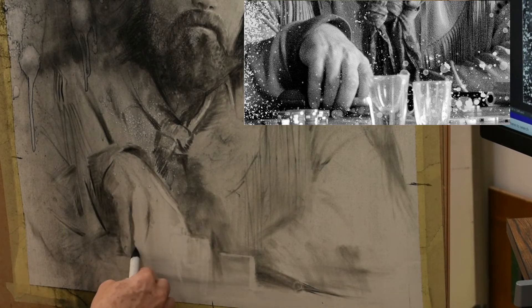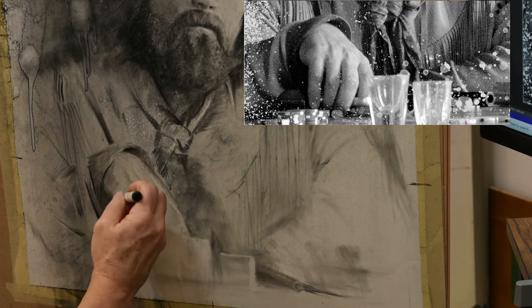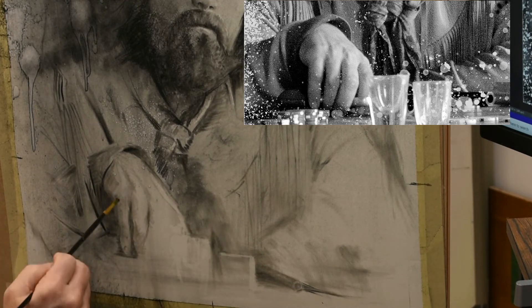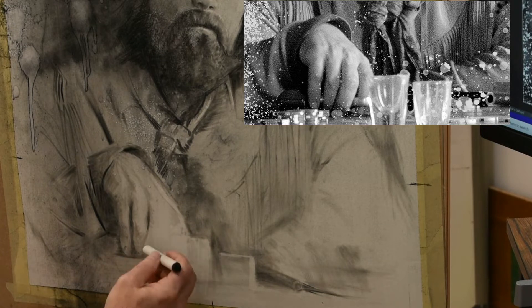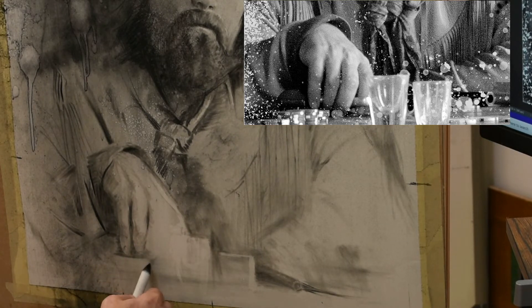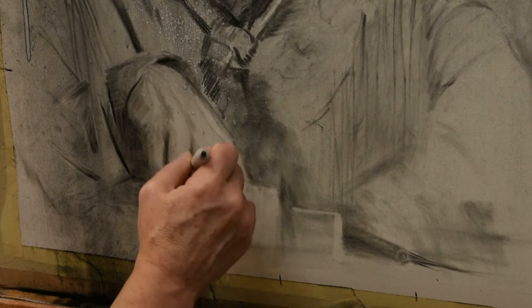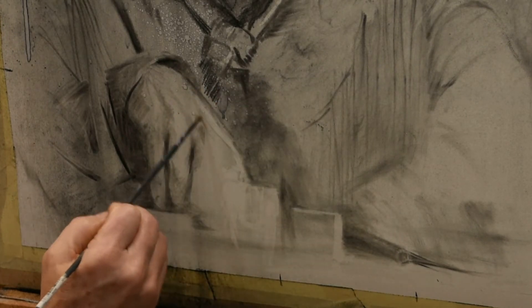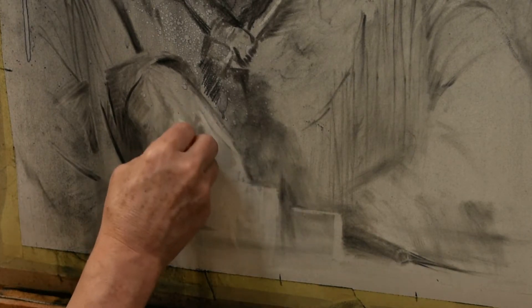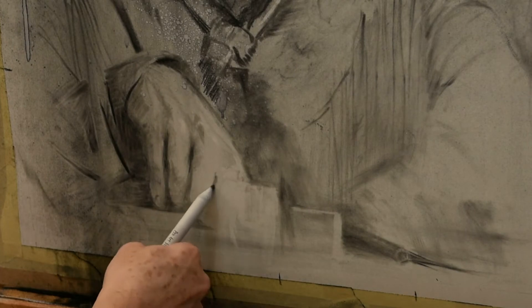Not only am I looking for shapes, but I'm also paying close attention to any angles and how those shapes are oriented to a plumb line — is it straight up and down, is it slightly tilted? Those angles are going to be important in really helping the viewer understand how this hand is positioned. As I'm drawing, I'm also asking myself what parts do I need to leave out. There's always a question of editing when you're creating a work of art. I feel like you can just put in the minimum amount of information to explain what you're seeing — if I can do it in five strokes, that's all I need. But if I need more strokes for the viewer to understand, then I need to continue. So I'm always asking myself, is that enough strokes or do I need to keep going?